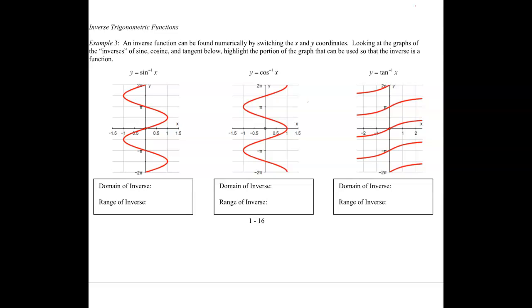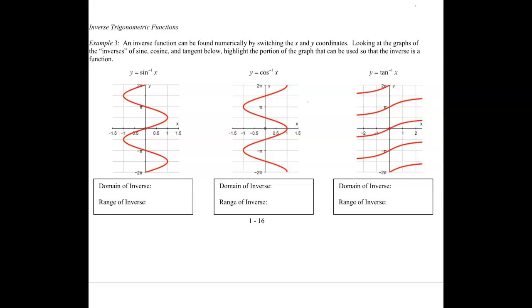Alright, so let's talk about inverses a little bit. So we talked about sine, cosine, and tangent. And last year we took a little look at their inverses, which is basically where we just flip the graph on the side and see what the heck's going on. If we remember back from Algebra 1, we had this thing called the vertical line test.